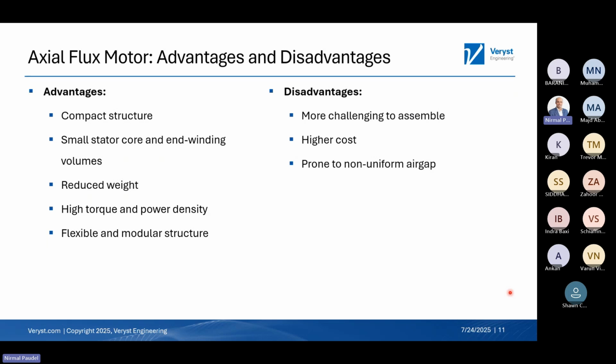The main disadvantage is that the manufacturing and assembly are problematic due to the complicated structure, and there is still a lot of research going on in the manufacturing process. It's still in the early stage, with higher cost, because the technology is still in development. The other disadvantage is that it's prone to a non-uniform air gap due to the strong axial magnetic force between the stator and rotor. So it's hard to maintain a constant air gap, and there is a possibility of more noise and vibration.